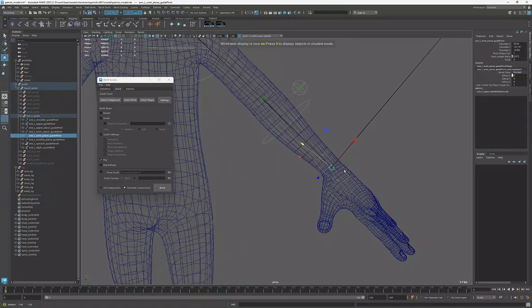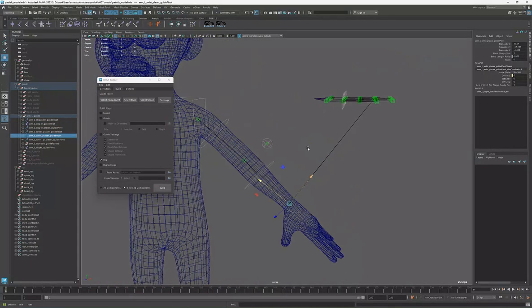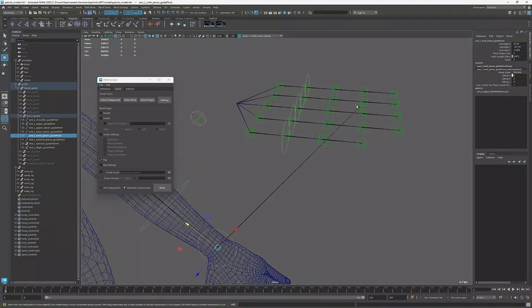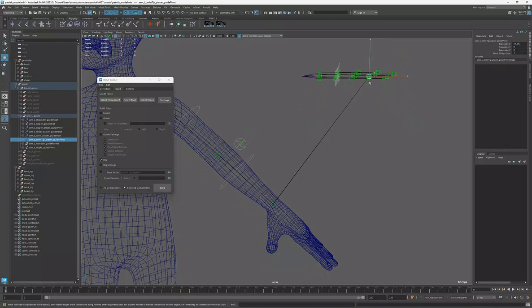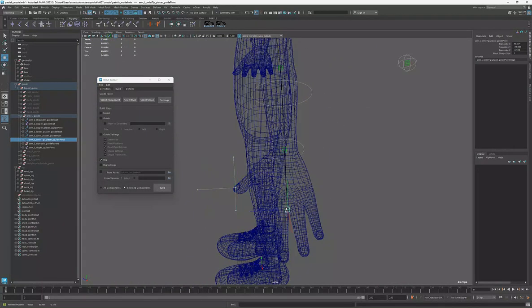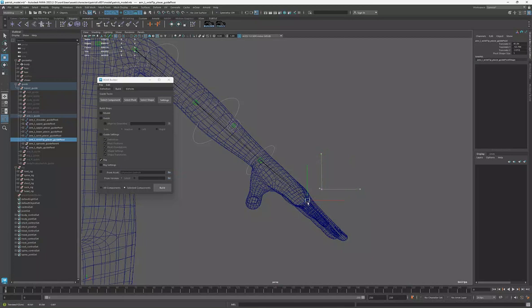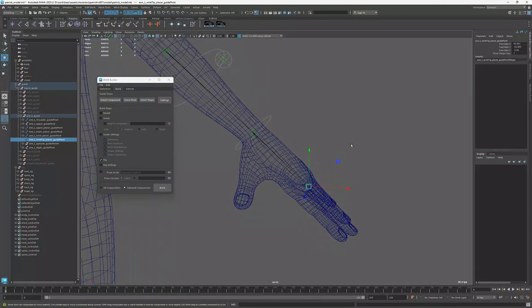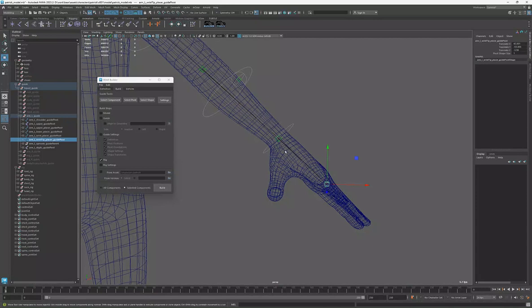And for the wrist, we actually need to adjust the wrist tip placer guide pivot for the orientation. So we just place this at the end of the palm here. So the setup is done like this, so we can have a better automatic guiding, right?